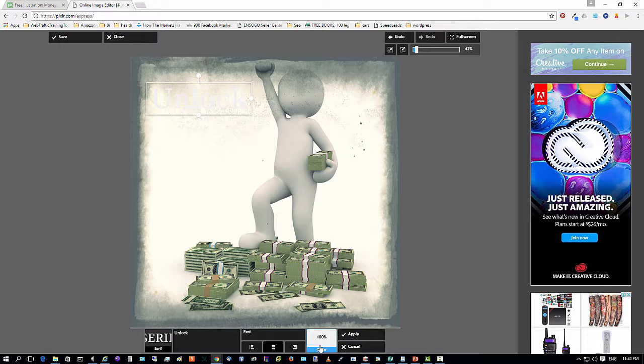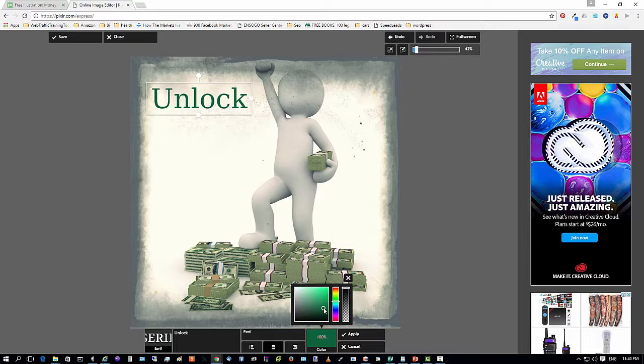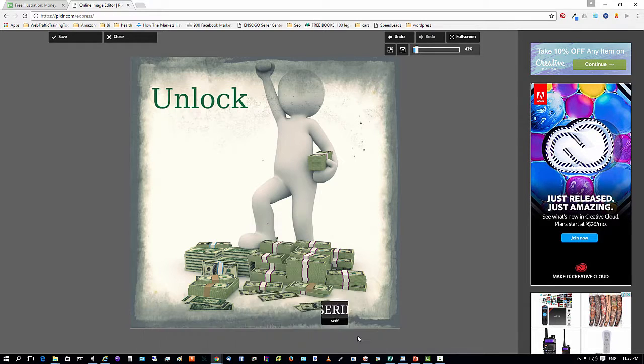I have to change color. Again, I can put it green. So you can see that. And can I make it bold? No, I don't think I can. So unlock. What was the font? Cardo. Remember, so be consistent with the font unless you intentionally want to use different fonts. Remember which font we are using. We are using Cardo. So apply.